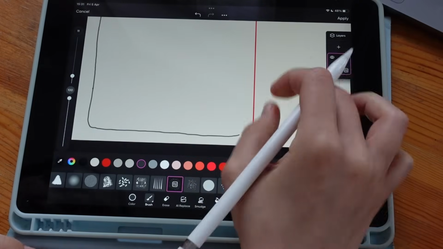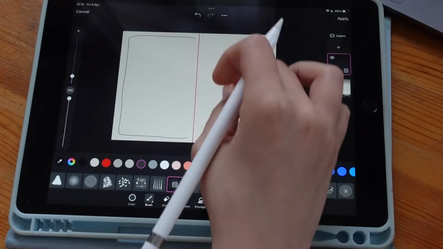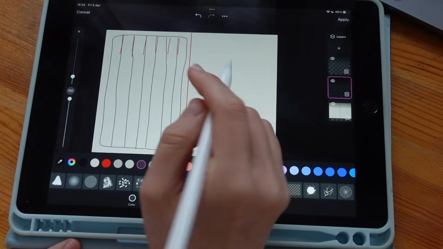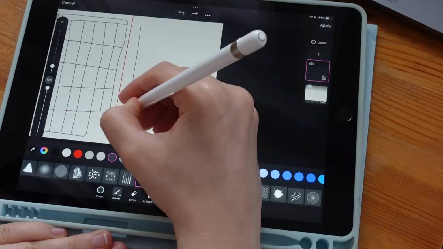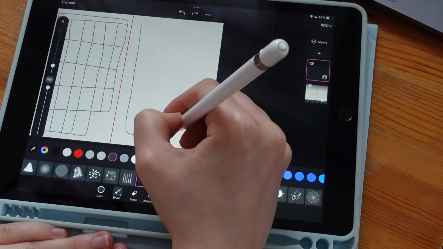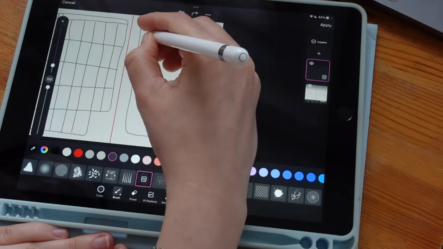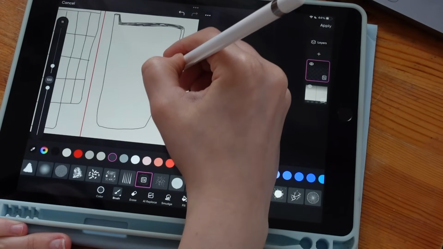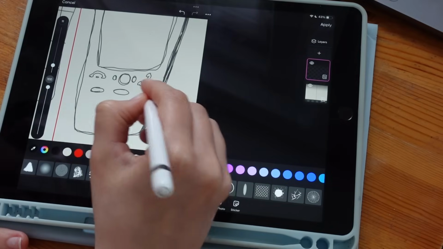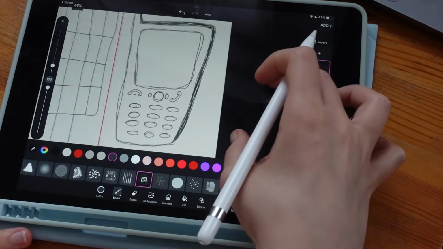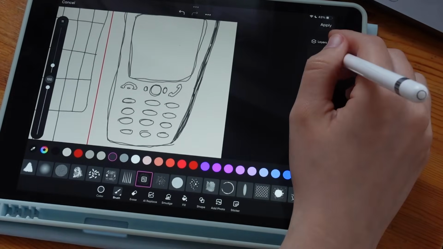First spread that I'm gonna be doing is just like a month overview where I'm gonna have all the dates and then a title page. Usually for my title page, I like to do something that reflects my mood for the month, and for some reason May is just giving like Y2K spring vibes. Don't know what aesthetic that is, I completely just made it up, but I'm gonna go for something that's a little bit colorful, and I'm gonna be using a lot of old Y2K type of tech.